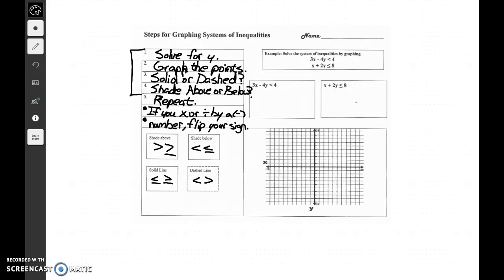All right, so we're going to do one problem actually, where we go through and determine what our information is. So let's look at this problem first. We're going to look at this box over here, and I'm actually going to do that problem over here on the left-hand side. So I want you to go ahead and pause the video, and work this out and solve it for y. So go ahead and see if you can take 3x minus 4y is less than 4 and solve for y.